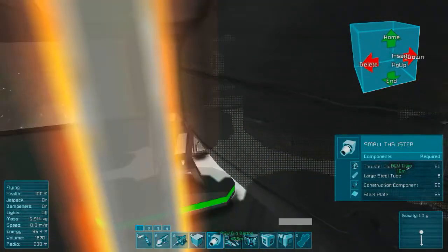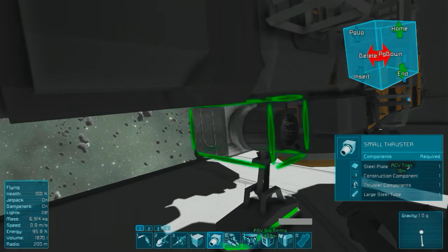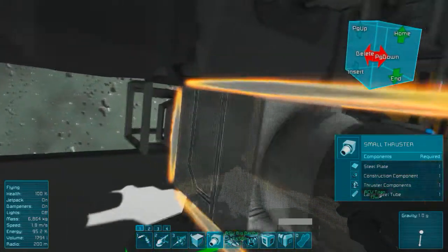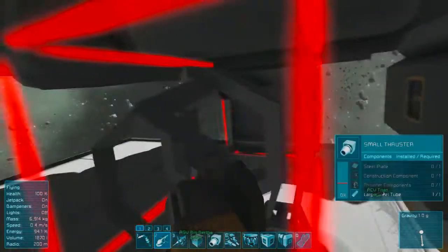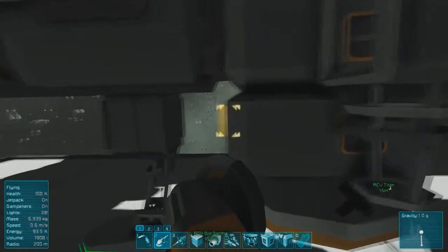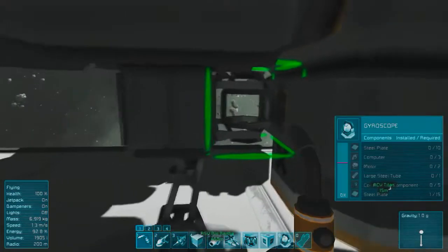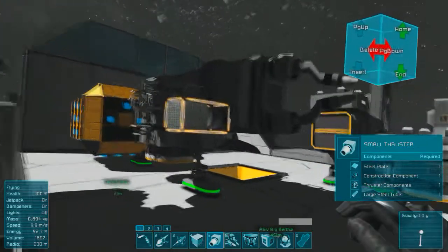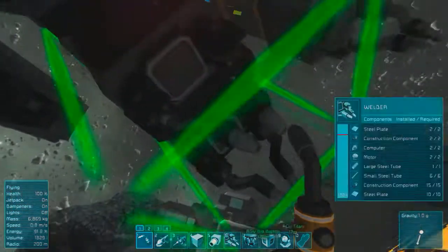I don't want it quite that low. Actually, wait, hold on. If we do it like this, right? Maybe. Yeah, okay. So we'll put a gyroscope in there, right? And then we can put a thruster there. And a thruster there. Alright, so let's weld this part up.